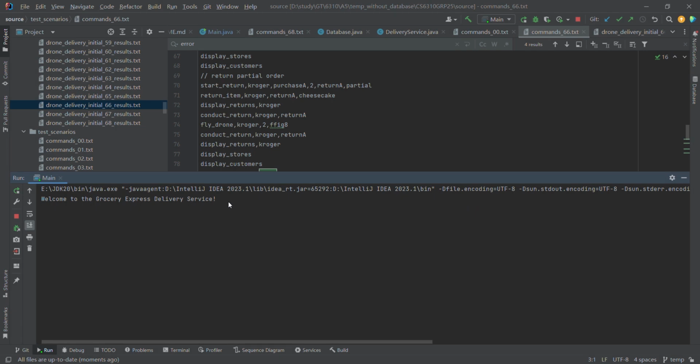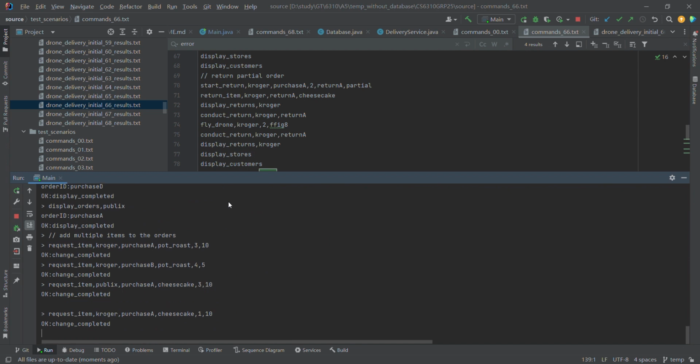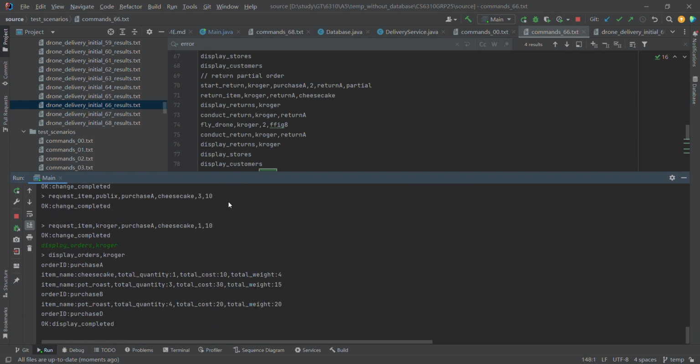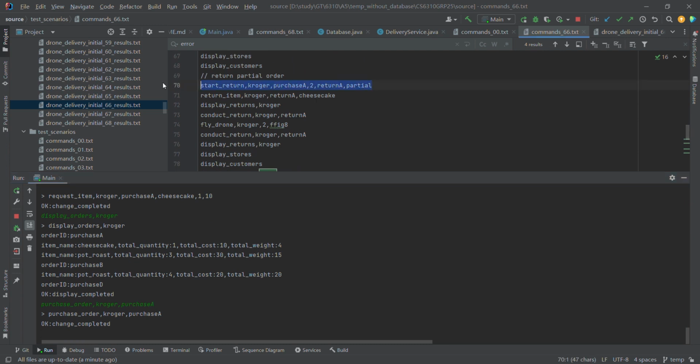Now I will show you how to use the command adjust return for the function returning items. First, let's enter some information and generate an order. Please see the order Purchase A, and there are 2 items on it, and let's purchase it now. And then let's make a return request for that order.